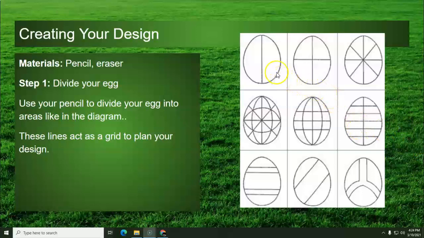The simplest one, of course, is in half or quartered or starred. You have stripes, you have a band, you have a division, you have stripes with a quarter, etc. So choose one of these and draw it on your egg in pencil. You can erase.